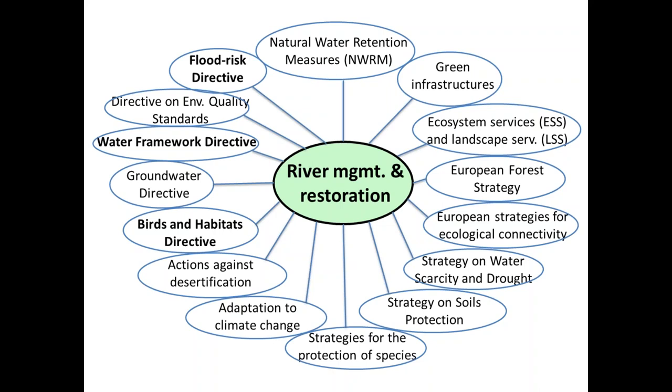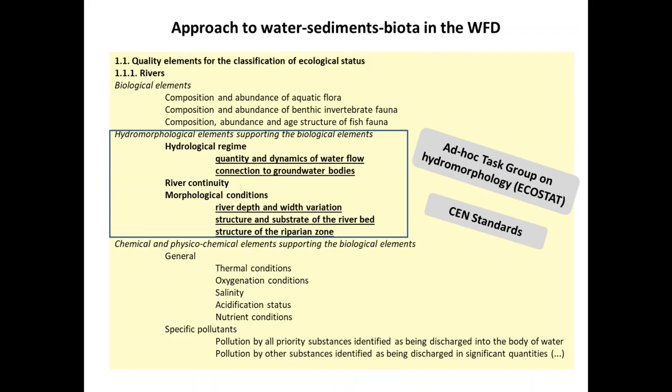And the important thing to say is that if we restore one river, if we allow rivers to restore most of the functions they have lost in the past, we could be investing just €1 to give an answer to such a number of different legal elements. So restoration is one of the most profitable investments possible today. We have to think in that way and show politicians that they can gain many things for people and nature when they invest euros in the restoration of river systems.